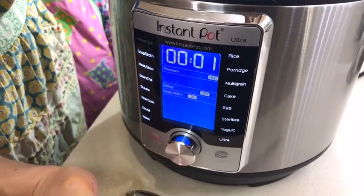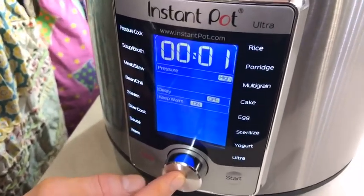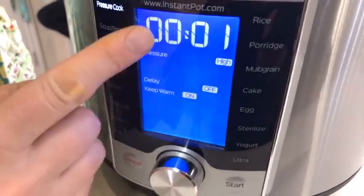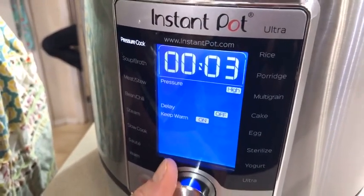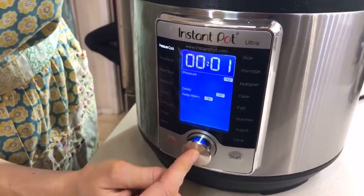And we want it just for 1 minute. On the Ultra, the way that you select the time is press the button, and then that selects the mode, and then it starts highlighting the time. And then you're going to press that, and it starts flashing, and you turn the dial to change the minutes. We just want 1 minute.